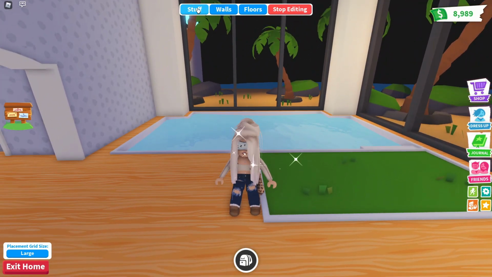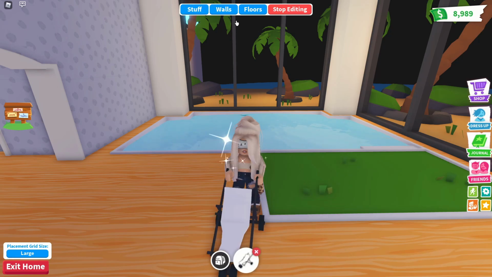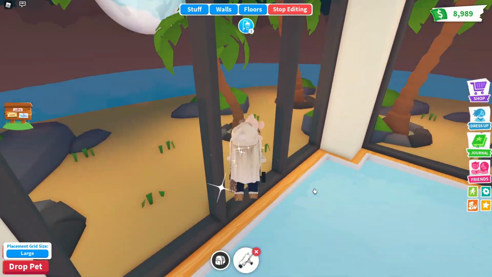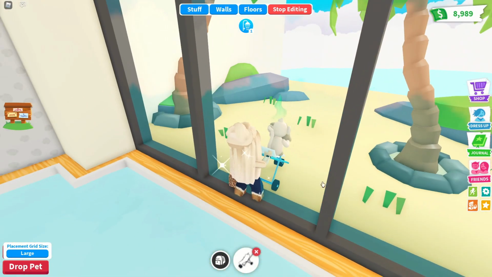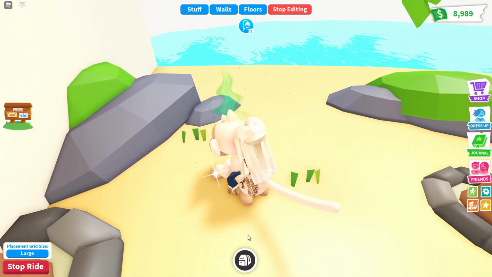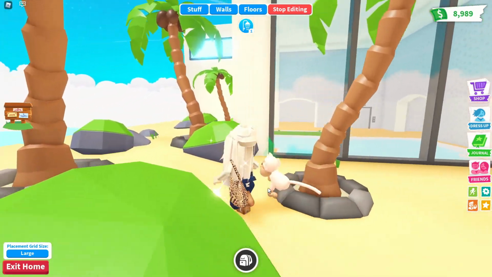Okay, so what you need is a stroller, and a pet that you can either ride or fly. You're gonna put him in a stroller. We're gonna go over here to the window. See how he's outside? Now we're gonna click him and hit ride, and now we are outside. Let's get rid of the stroller. Let's stop the ride here. We are now glitched out.